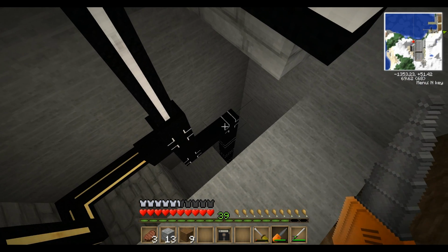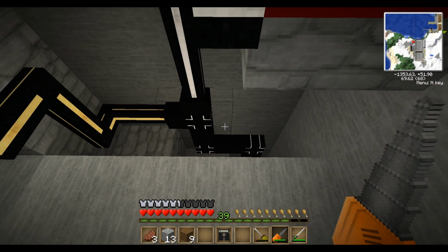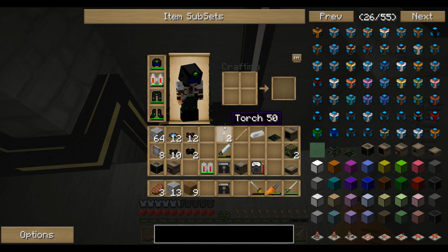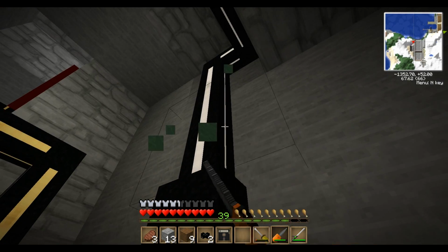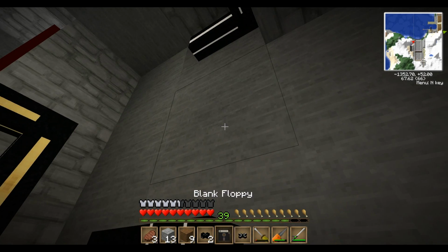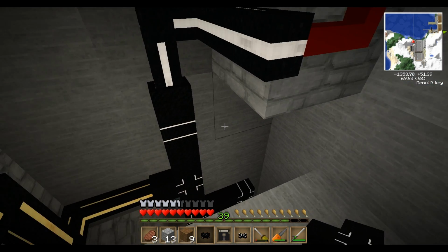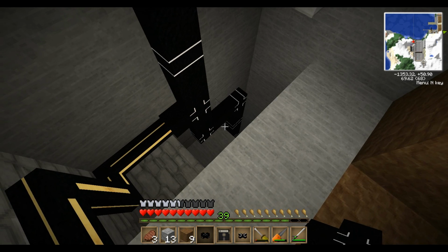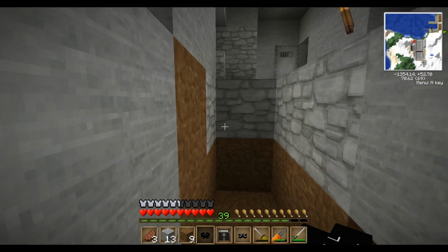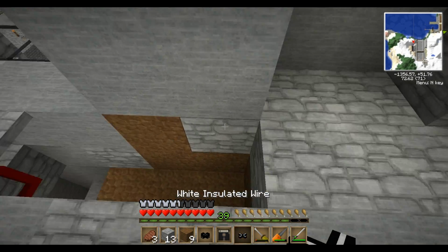So we need to come in a couple different spots. So you can come off of, do I have some more bundled? I have a couple pieces of bundled. Okay. Let's pop that off and replace it with some bundled. There. So then I can come in to there and there. Yep, that should be fine. Okay, so we have our access point to get our cabling into the network.